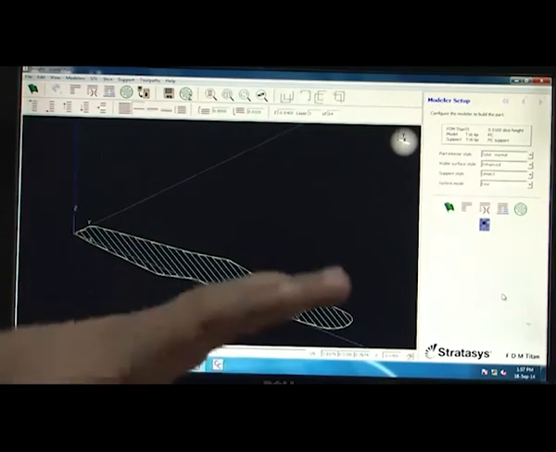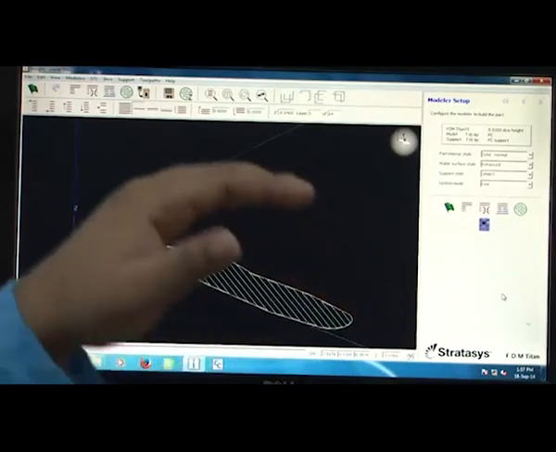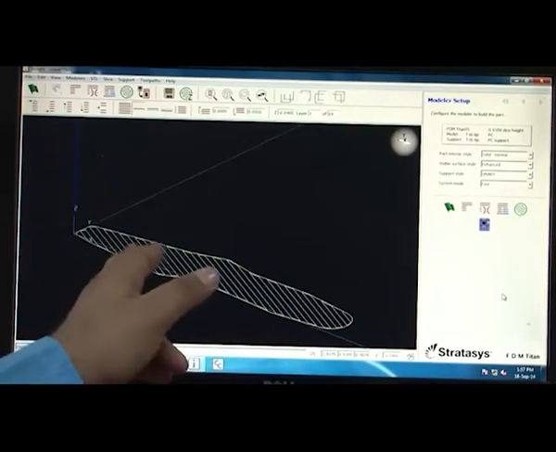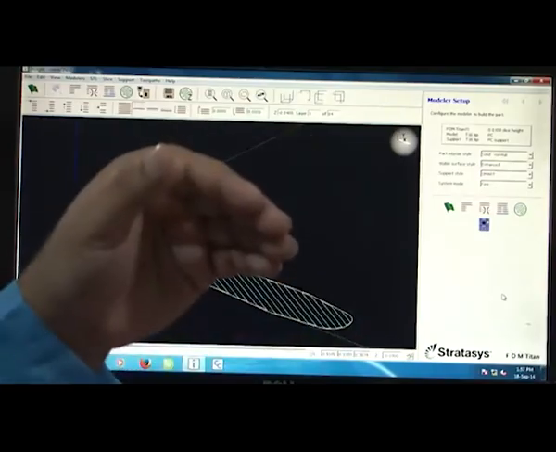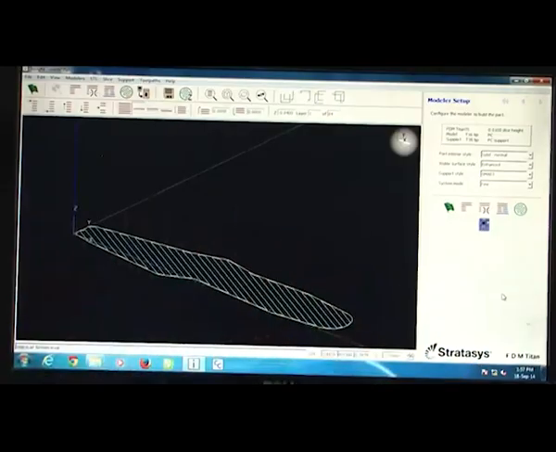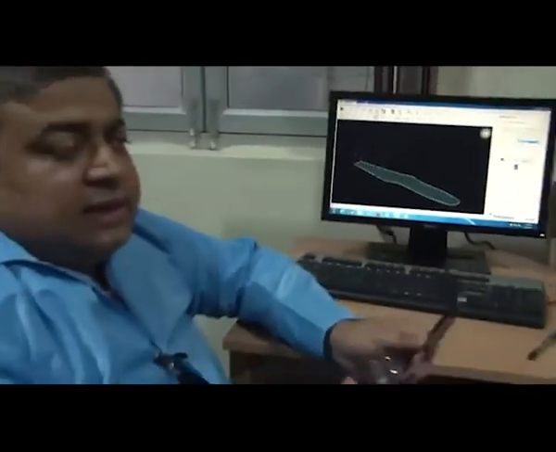You can actually look at various slices, see if they are interfering with each other, is there a problem in the tool path, etc. And normally there is no such problem, because the software is a highly error-free slicer which has been developed. And then you can also give the various material texturing or patterning by mentioning whether it is a solid normal or a sparse or sparse double dense kind of a layout, which automatically means that you may vary the densities of various zones, making it corrugated in some places and uncorrugated if you need.